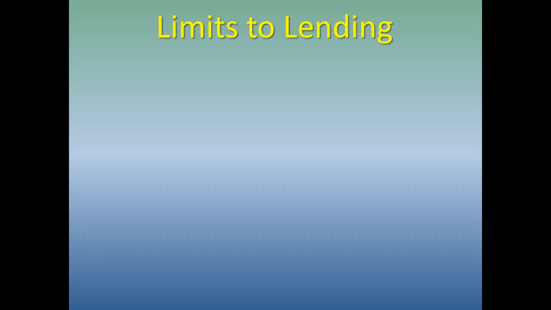Let's start with the idea that banks don't always lend everything that is deposited with them. Banks are financial intermediaries that take money from savers and then transfer it to borrowers through the course of loans. And so banks have all this money entrusted to them by their depositors, and they send that out to borrowers in the form of loans, but they can't send everything out. One of the main reasons why, of course, is because people may come back and want to get their cash out of the bank. And so if people show up and all of the money has been lent out and there's nothing left in the bank, that's a major problem. So the banks leave some of their deposits in the vaults in case folks want to get access to their money, and the rest of it is shipped out in the form of loans.